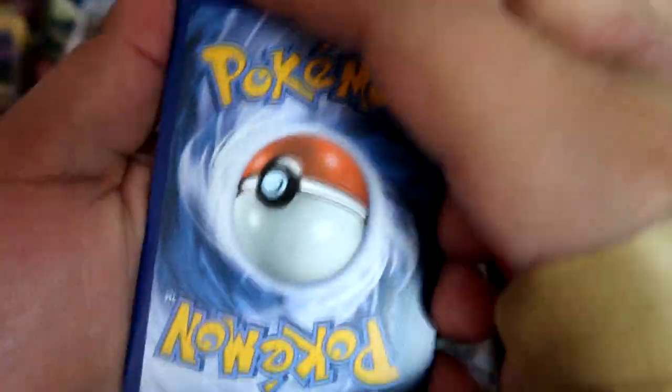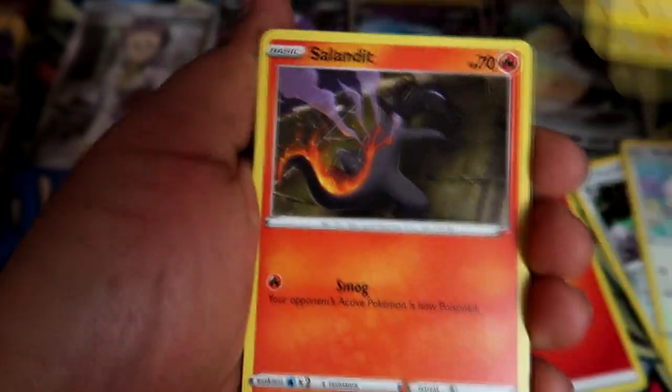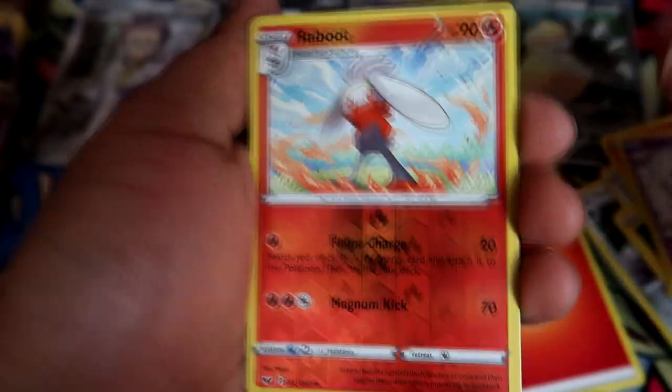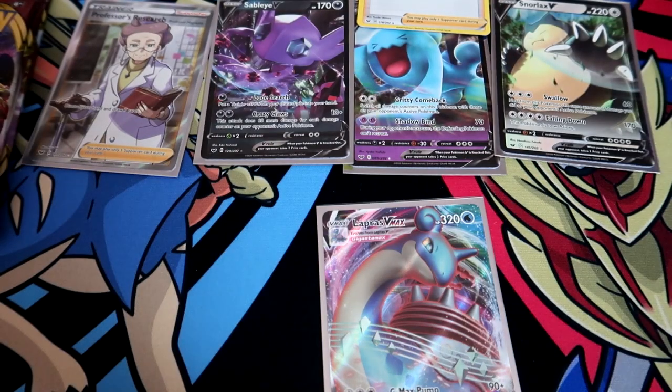1, 2, 3. And darkness. Fire. Okay. Let's get it. Switch. Ferrothorn. Raboot. Wooloo. Joltik. Salandit. Clobbopus. Ghastly. Reverse Holo Raboot. And a Professor's Research. Okay. Let's go. Oh my god. I almost tossed these cards in the trash.